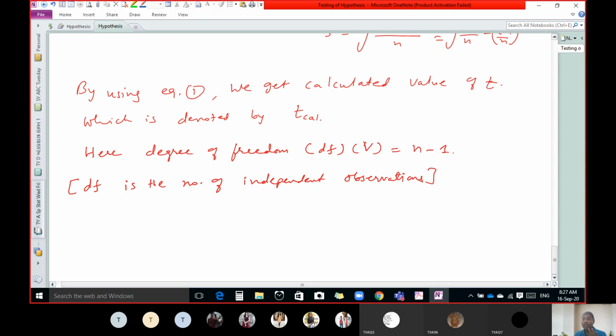To satisfy these 2 conditions, you are free for 3 observations, and 2 observations depend on that, because there are 2 restrictions here. So independent observations are 3 and dependent observations are 2. So degree of freedom is 3. N minus 2 is the formula because of 2 conditions. So every time it will change. But right now for this particular test, you have to learn that degree of freedom in this test is n minus 1.